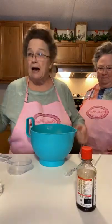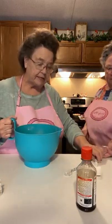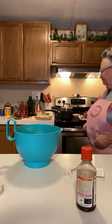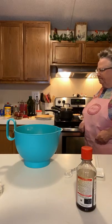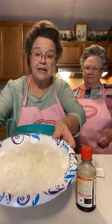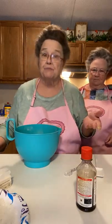So anyway, I'm just waiting on the coconut. I'm through with this, and the coconut is warm. Perfect. I don't know if y'all can tell it on the screen. It glistens. You see? That brings all the moisture out of your coconut. So I warm that because I keep my coconut in the freezer.